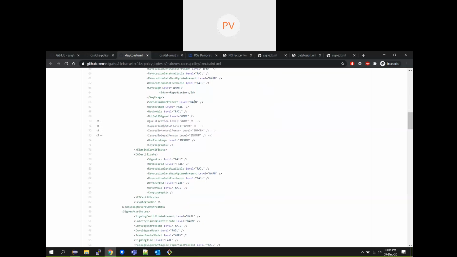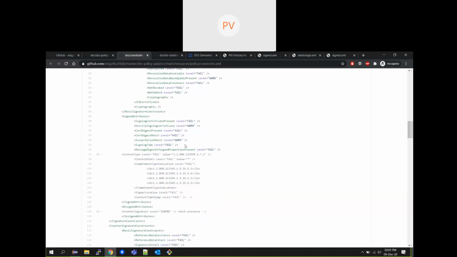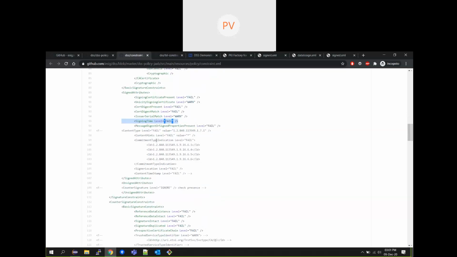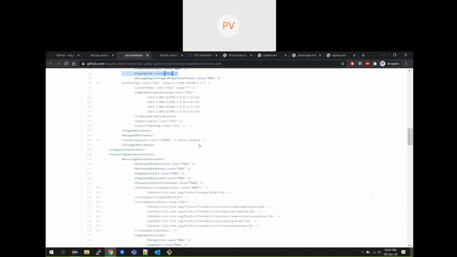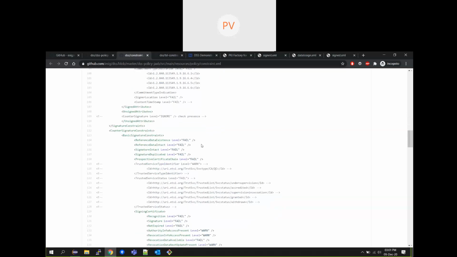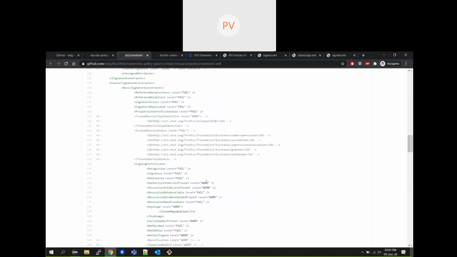All steps can be configured differently. So for example, here I can skip this validation, or I can change the level of the validation. So you have different levels, or you completely remove it. So the check is completely skipped, or you report an information. So the validation process continues and only informs you about the finding. Or you configure with a warn, so you will get a warning in the validation report. Or you can configure with fail, so fail will interrupt the validation process and return the last fail message.